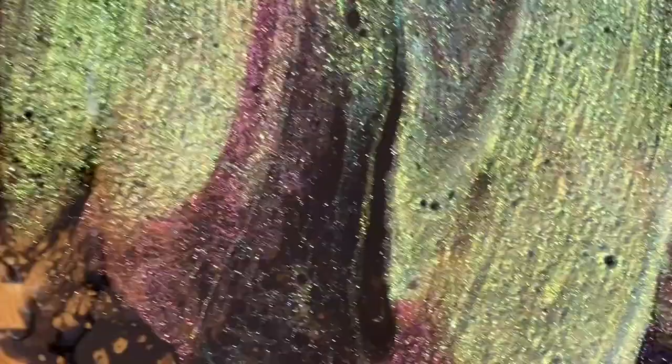I love the brushiness. I hope some of that stays. I don't know if it will, if it might settle down. A lot of pigments will settle down and you lose a little bit of the texture. Maybe not the color. I love this area right in here. It almost looks feathery-like. All right, I gotta put this guy up. Let it cure.